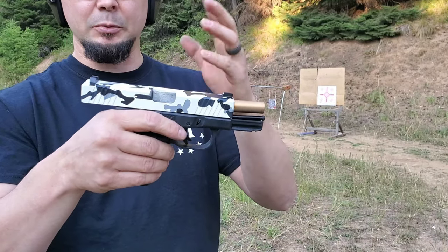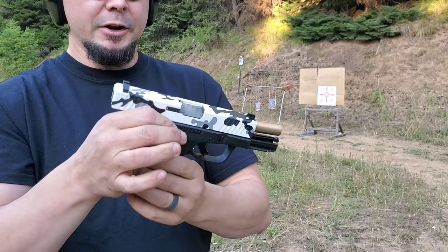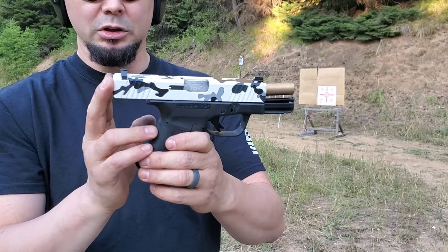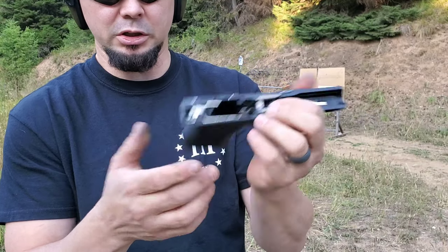The barrel and the sights came from AIM, about 60 bucks and 40 bucks, 100 bucks for the sight and the barrel. The upper slide completion kit came from AIM as well. So it does work. You guys can use a Gen 3 locking block.